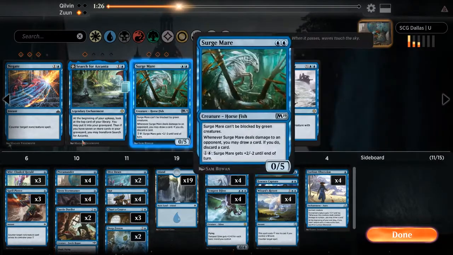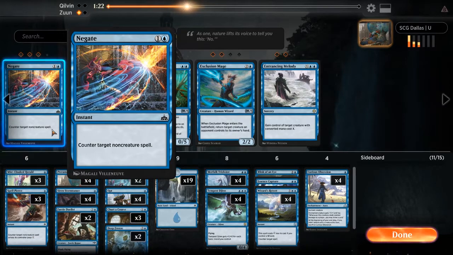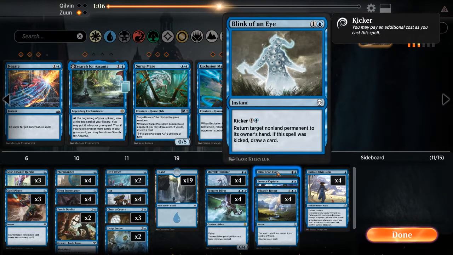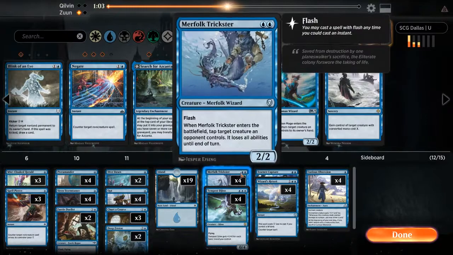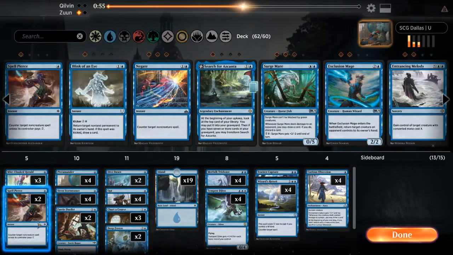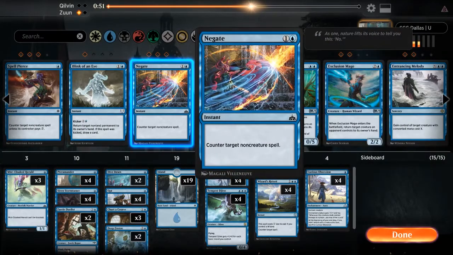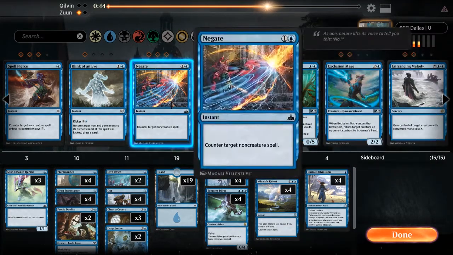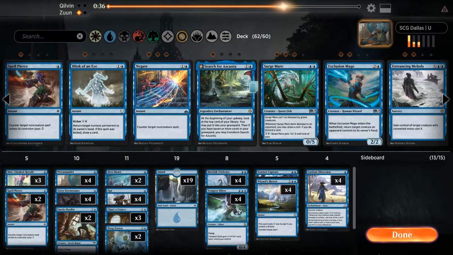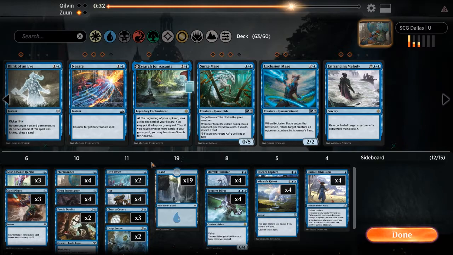I think Deep Freeze. The question is, do I negate? Negate or not to negate? I'm going to take the Blink of an Eye out. I don't think that's necessary here. Do I remove the Spell Pierces in favor of negate to be more consistent? I just don't know. I think I keep them. I think they're good. I really do.